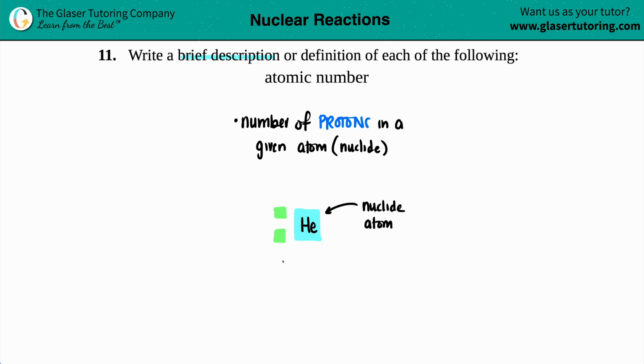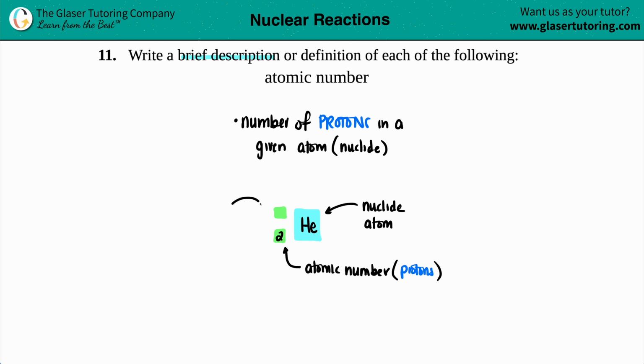Now, there's 2 numbers here, right? One's on the top, one's on the bottom. Now just know that for nuclide notation, the bigger numbers are on top and the smaller numbers are on the bottom. The smaller one is always going to be that atomic number, which we just said was the number of protons. And your atomic number can always be found on any periodic table near you, right? It's the number of protons. So if we look on the periodic table to find helium's atomic number, it's always going to be 2, which means that helium has 2 protons.